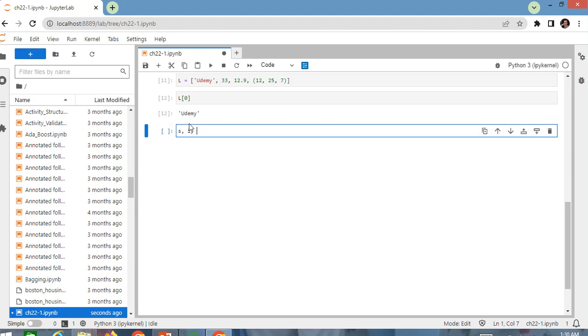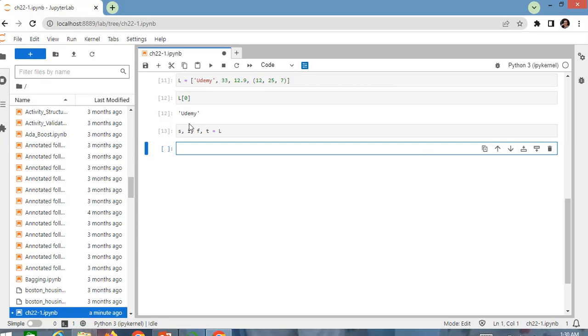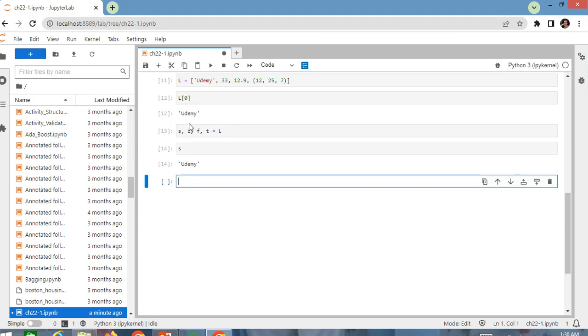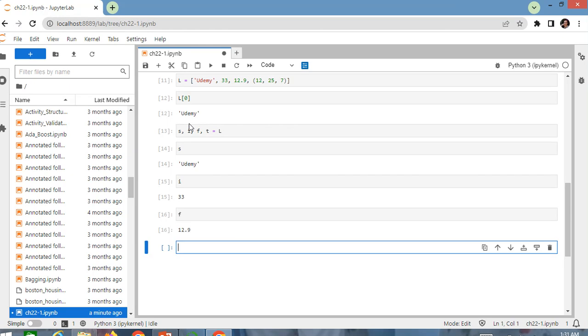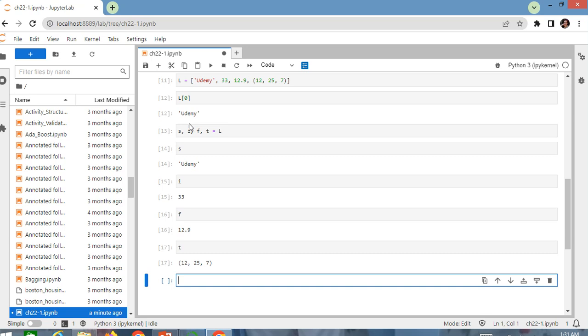Consider S, I, F, and T as this L. Let's run it. Now let's call S. You can see this is the first element. I, you can see this is the second element. F, you can see this is the third element, and T, you can see this is the fourth element.